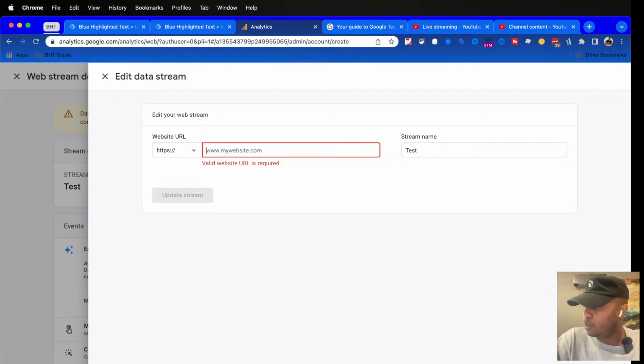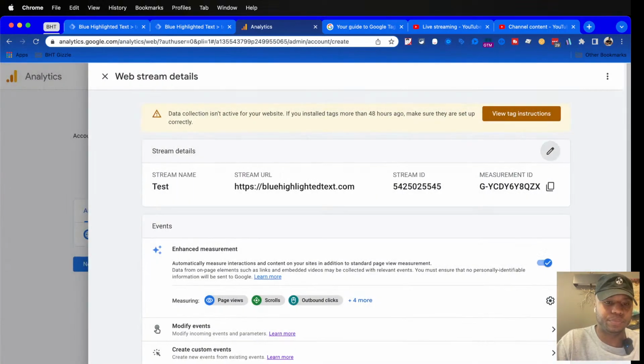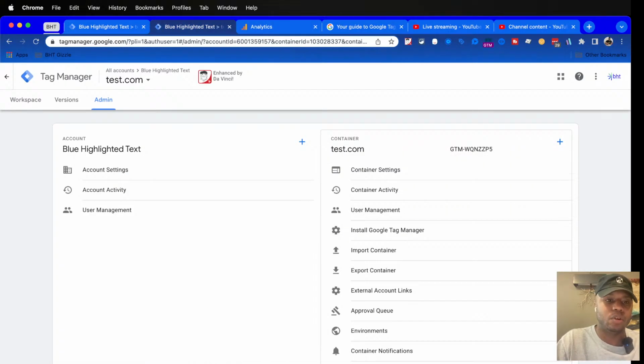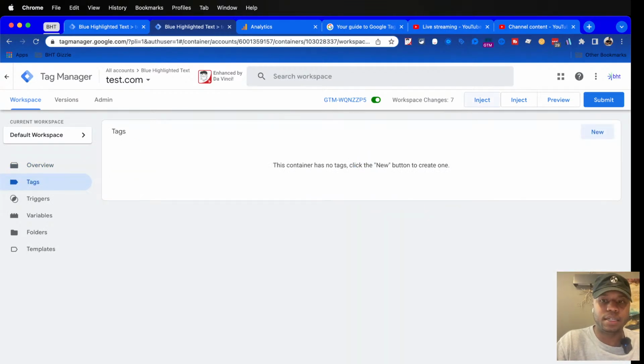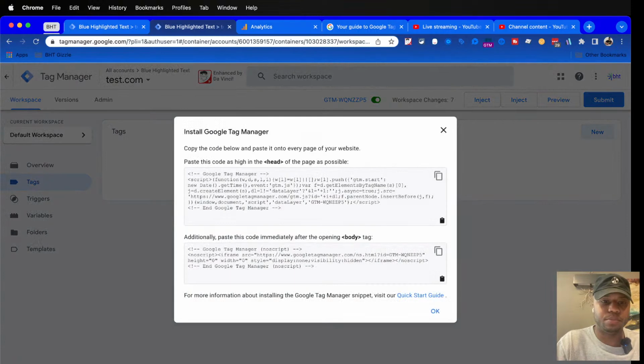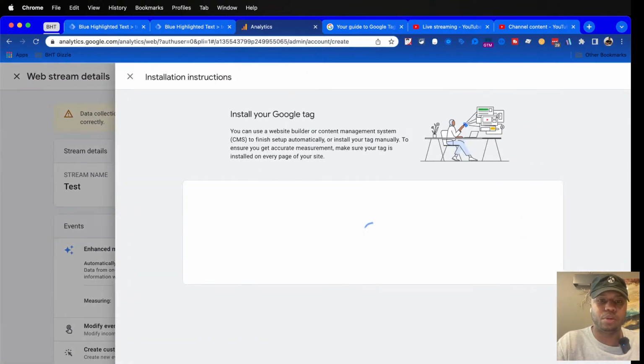So let me think. What website do I want to show you? Okay, we'll just do it this way. Update, grab this. Now I have this. All I have to do at this point, as long as my code for GTM, so this you need to go drop where they said you might want to drop GA4.